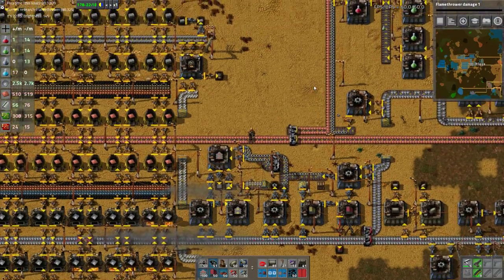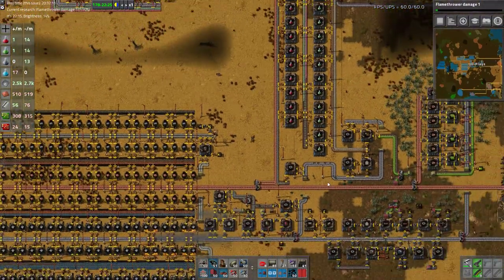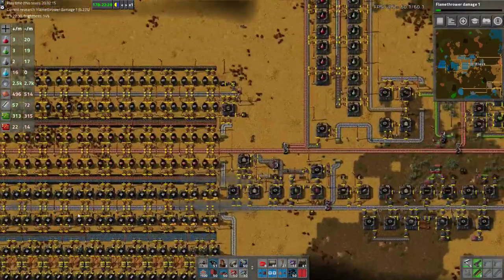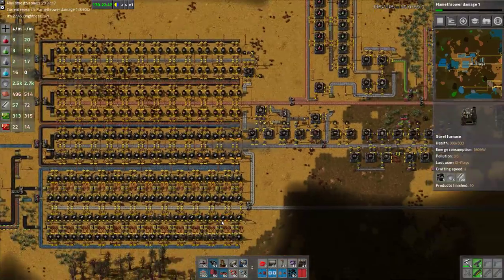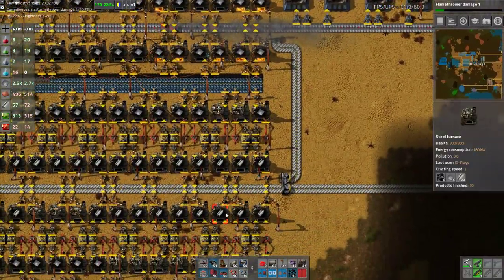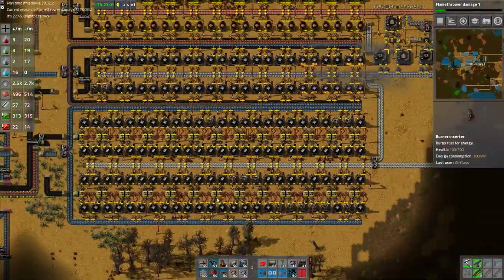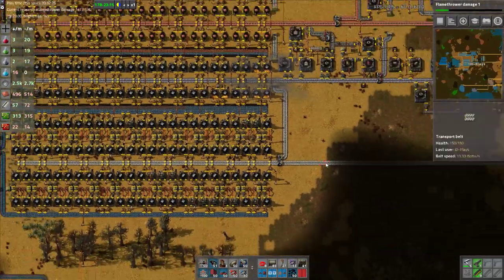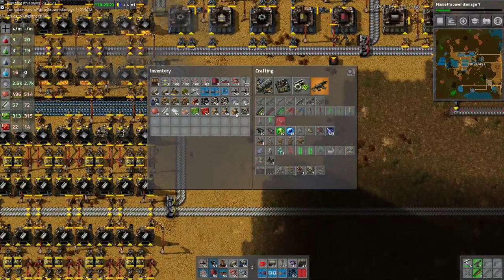Let's make some flamethrower damage, because we just want to chew through these resources as fast as we possibly can. We've cut off our input. Oh, I need to cut off input to steel. Yes. Already have. Good. And hopefully drain these as much as possible.